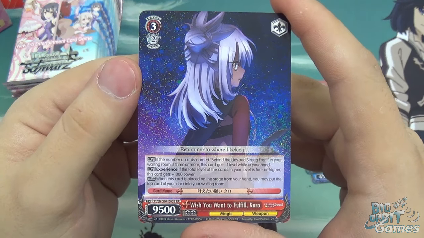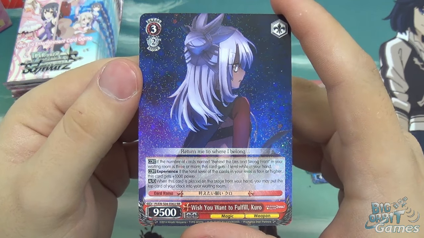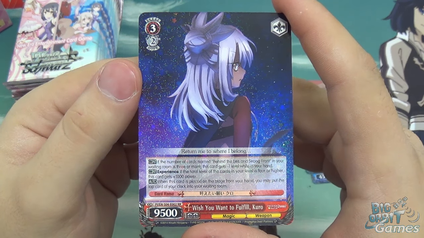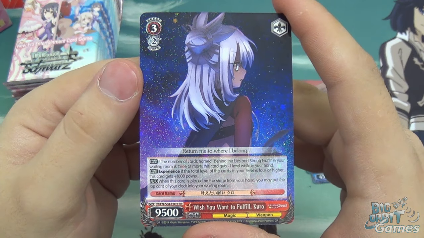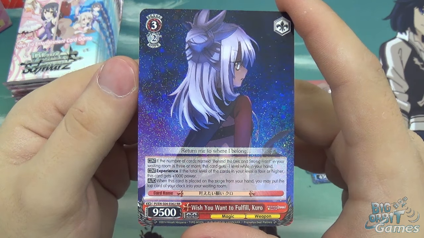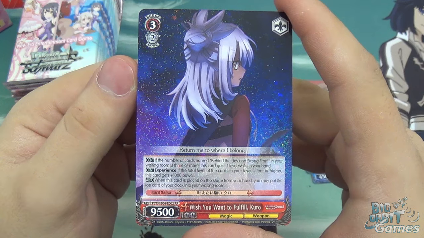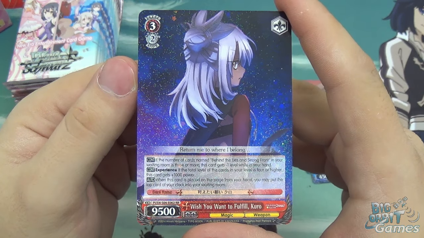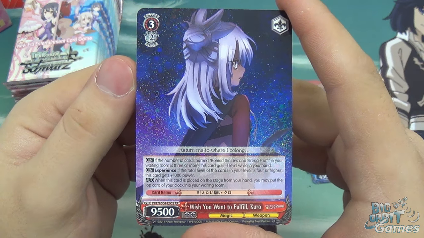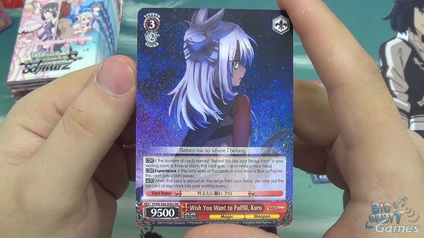9,500 power. Level 3 cost 2. 3 abilities. Continuous. If the number of cards named Behind the Lies and Strong Front in your waiting room is 3 or more, it gets minus 1 level whilst in hand, so that's good. It lets you get it out a bit earlier if you've sort of self-milled through your deck a bit. Experience, if the total level of the cards in your level is 4 or higher, it gets plus 1000 power, so good for the late game as well.